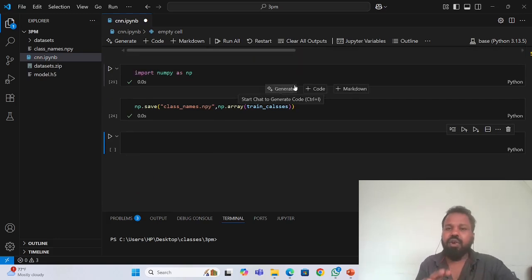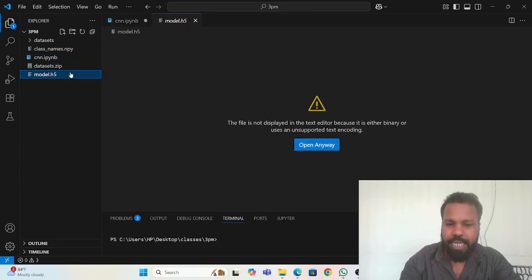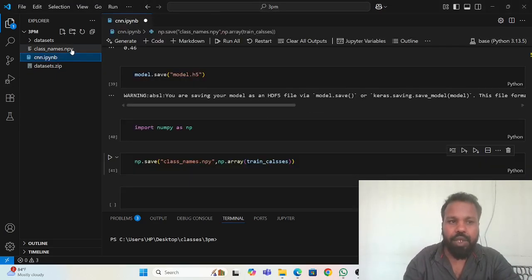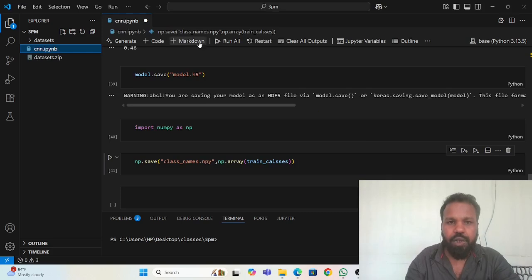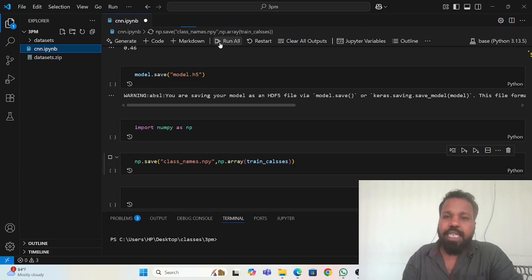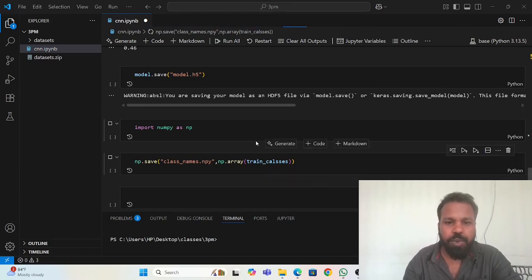So we are done with almost the model, the training of the model, and now we need to go with the prediction model. See, whatever we have done, we have to run all at once. So we have to delete this model name .h5 file. One second, let me run all these things. So let me click on run all, and it will make sure everything is good. Let me wait for 2 minutes. And until then, I will create the new file.